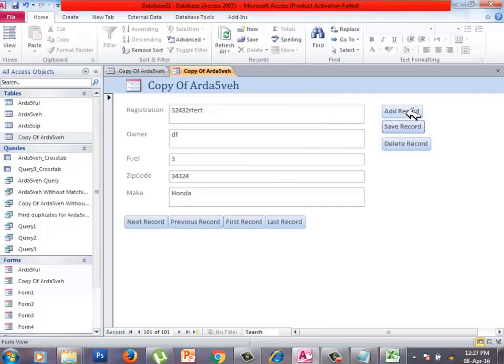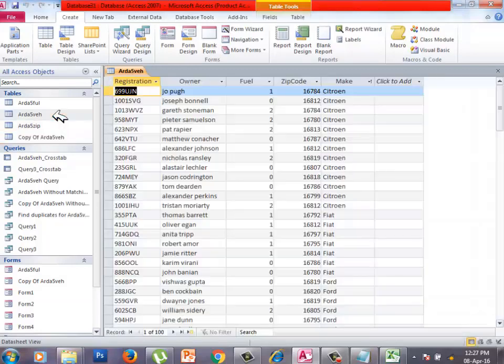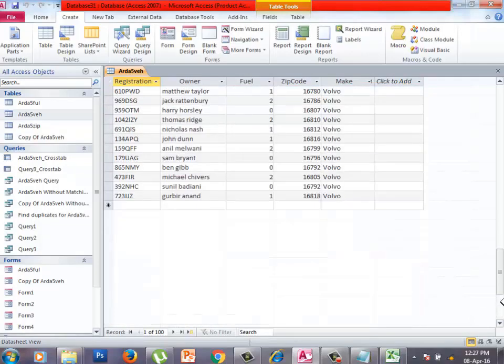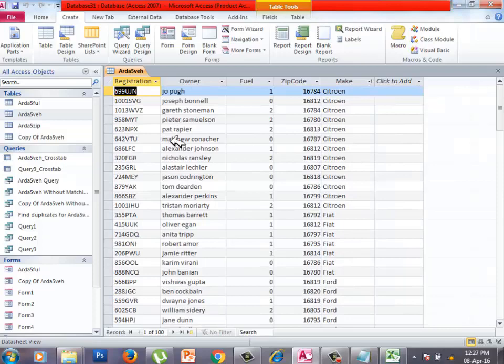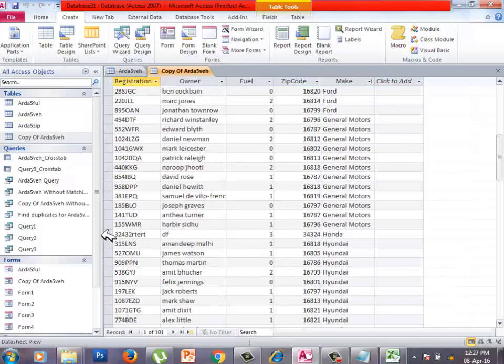Save it. Okay. Now add record. Let's see, where did we add this? Did we add over here? Or over here? Yeah, we added in this one, not the other one. So the record has been added. Yes or no? Maybe the examiner might say, give a proof that your record has been added as well.